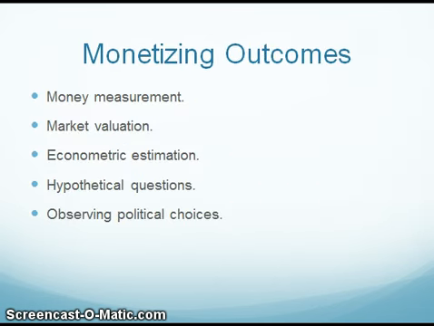Because of the advantages of analyzing benefits using monetary terms, there are 5 main approaches that have been identified for monetizing outcomes of benefits. Money measurements is the least controversial approach, which estimates direct monetary benefits. Another non-controversial approach is market valuation, where the analyst values the benefits of a program based on market prices, such as house prices.